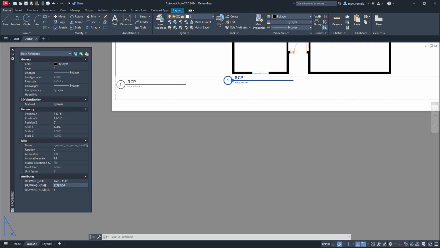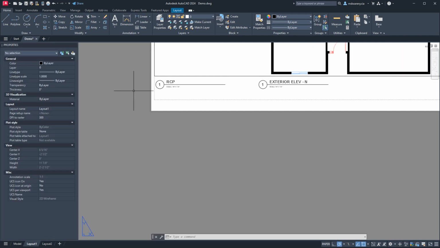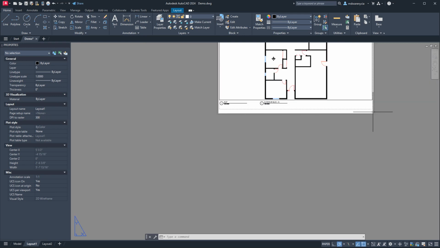So if this was, I just copy this exterior elevation north, then I could just very quickly do that and have another one ready to go so that you don't have to keep dragging them out of here to replace them. So that's how you create these labels. I highly recommend using them. They will save you a lot of time once you get them set up. And then, like I was telling you guys, you should be able to export them or just create a template file with this project once you're done so that you never have to create a whole bunch of new blocks again.